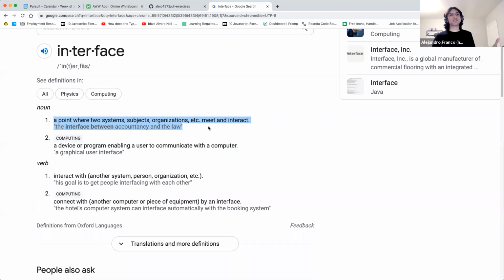What are the two systems that are interacting in the command line interface of a computer? What do you think? So I guess an interface involves two parties. Who are the two parties in our command line interface? You know, I accept speculation as well. There's actually no right or wrong answer for this. Okay.